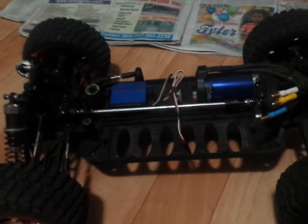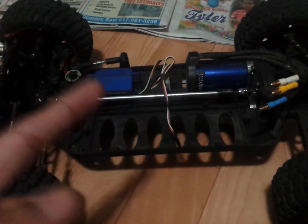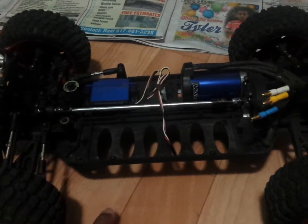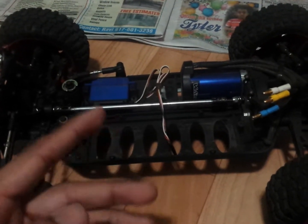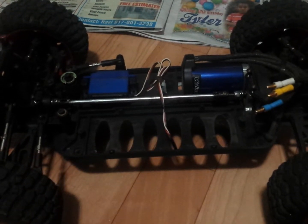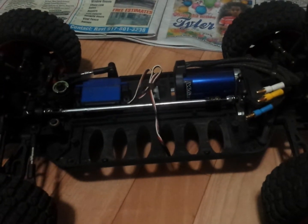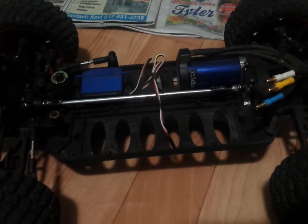Metal on metal works a lot better than metal on plastic, and it is a 48 pitch. I believe the spurs that come with this are still sold on Hobby King. For some reason, I hear it's only compatible with the pinion gear that they include. I think it depends on the mod, if it's a mod 1, mod 2, mod 3. I'm not too clear on the mods.